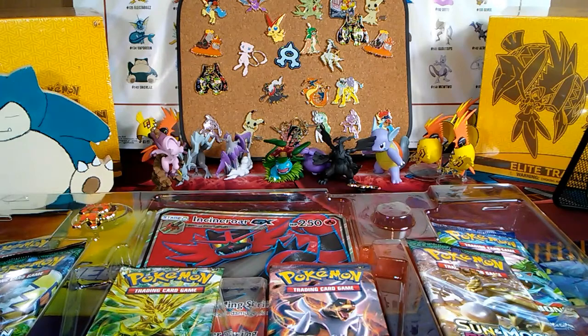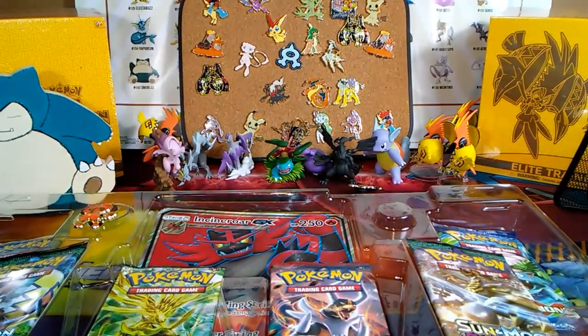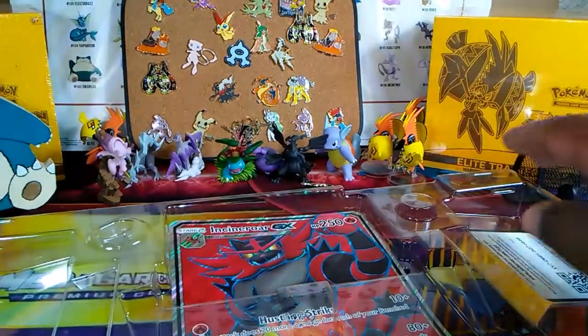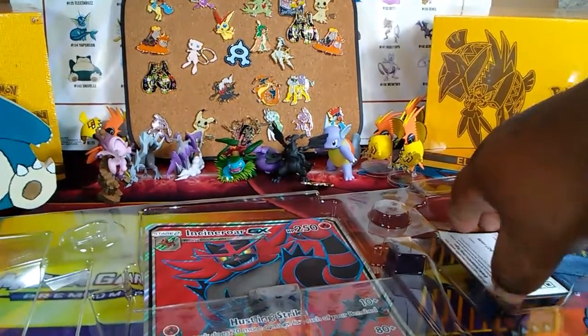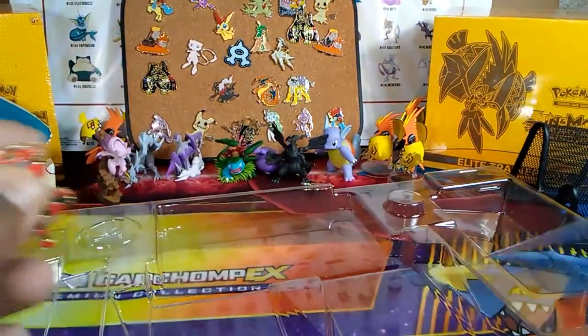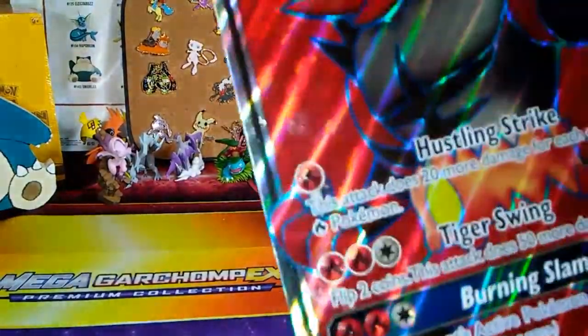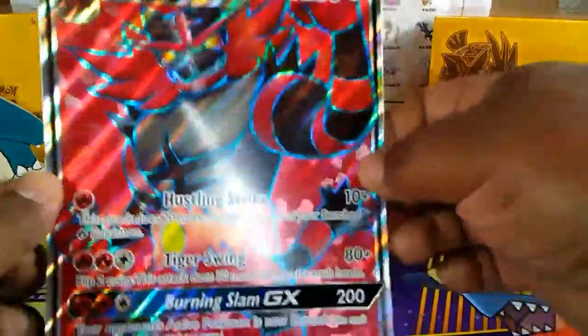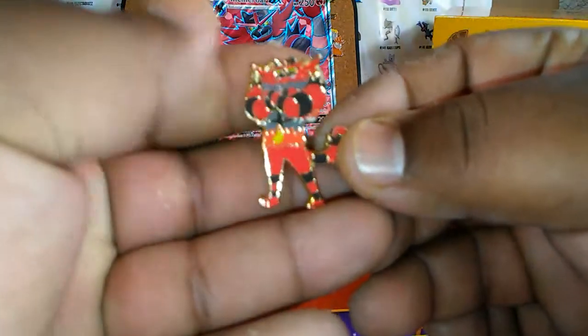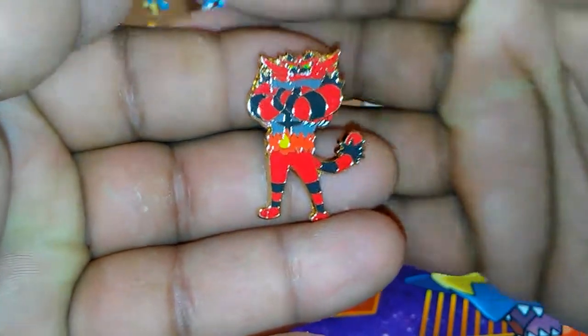We'll show out the pins and show this out. Go ahead and take the packs out. Look at this pin — look at the outlining. And this is the jumbo card. Look at this — wow, this is amazing. It is fully textured. They really outdid themselves with this, guys. The Primarina was so cool too. Let's see if we can get the pin. There we go — look at the pin, man. That is so cool.